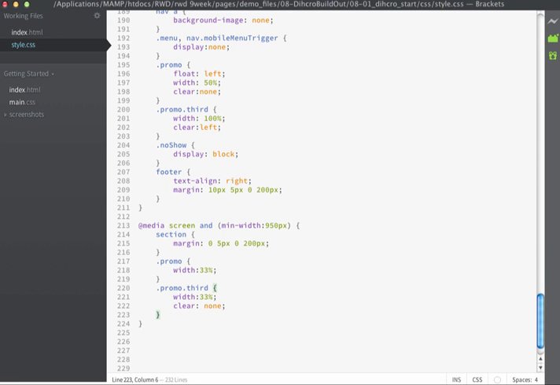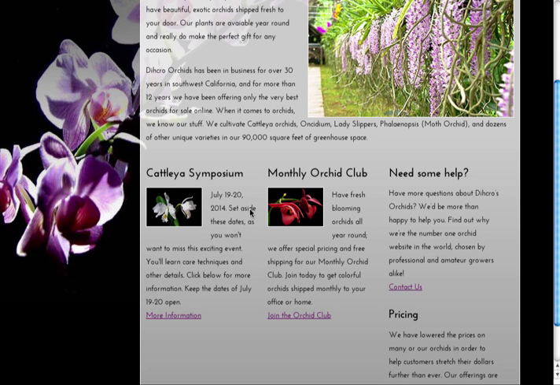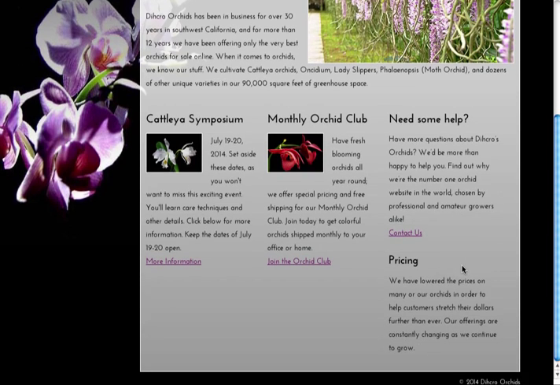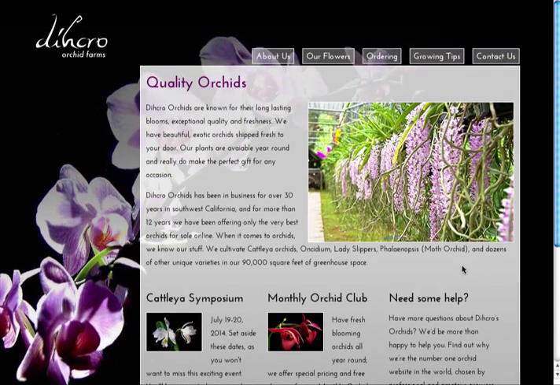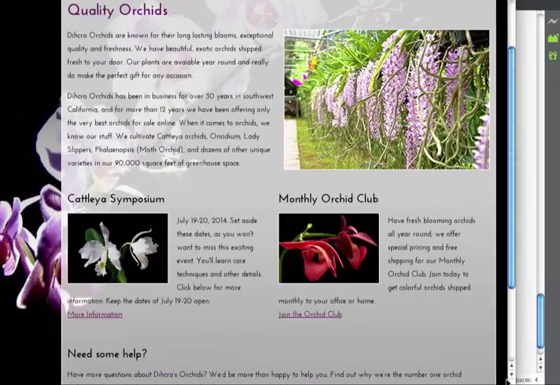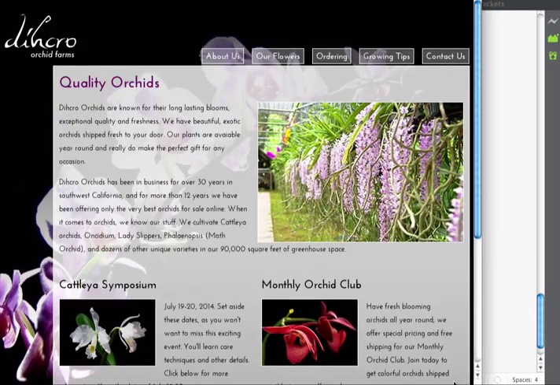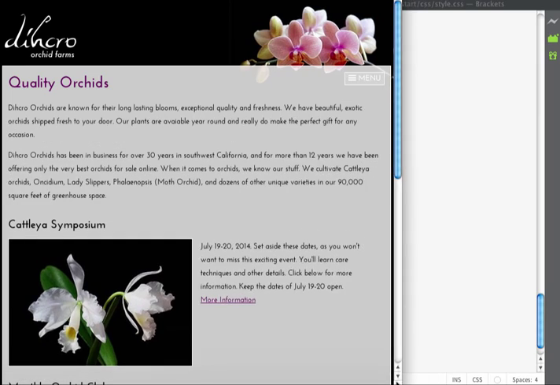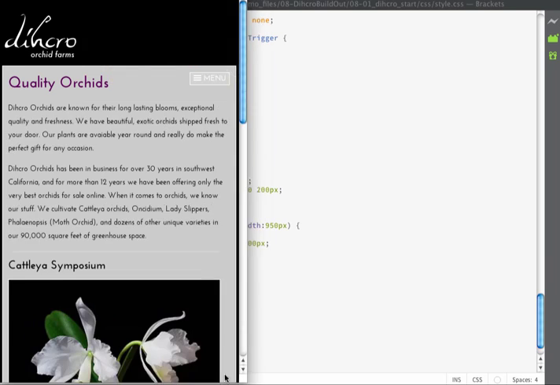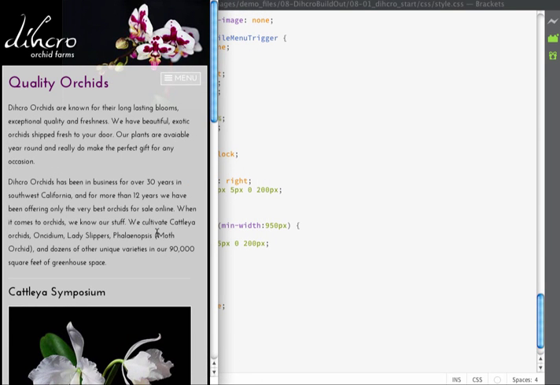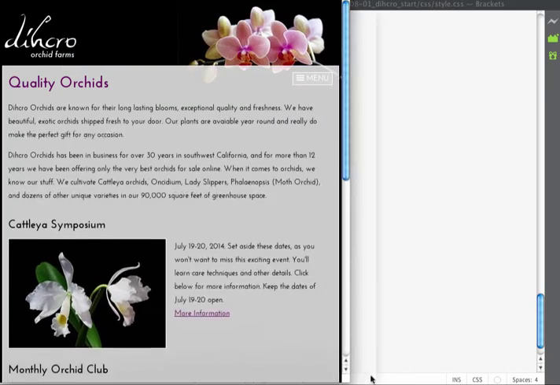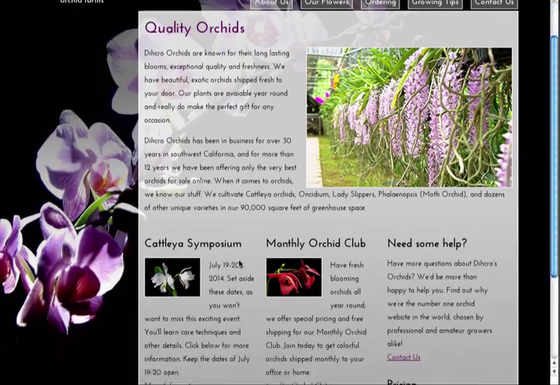Let's save now, and if we look in our browser, our ORCID site now displays at a 3-column layout at this extra large size screen. As my browser gets smaller, it'll jump to kind of the mid to large size screen that we've specified. And then as we continue to go smaller, it'll eventually go to our mid-size screen, and that will continue to affect the layout until we get to our very small size screen. So you can see we've done a lot of subtle nuances that change the functionality and the look of this website.